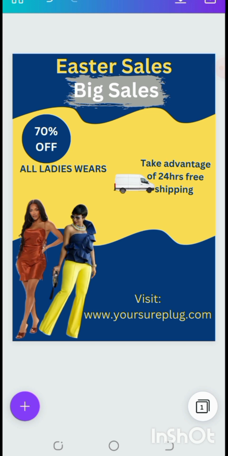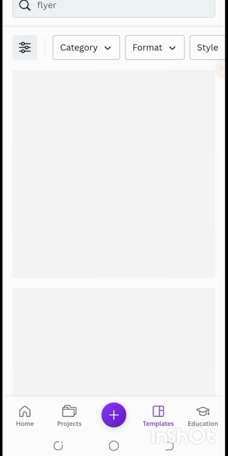So now, how about you? Maybe you don't have the patience to be doing all these things, and you just want something fast and quick, where you just do some little changes and then you are done. All you need to do is go back to the home page, where we pick the blank space from. There were so many templates there. Just look for a template that suits what you want to do, pick from it, edit one or two things, and use it.